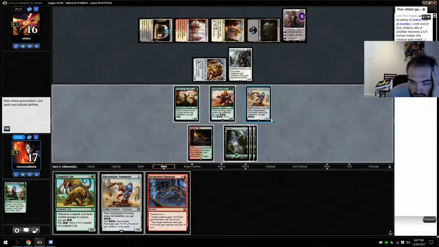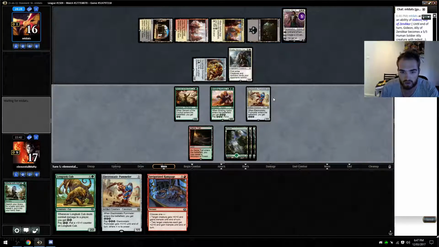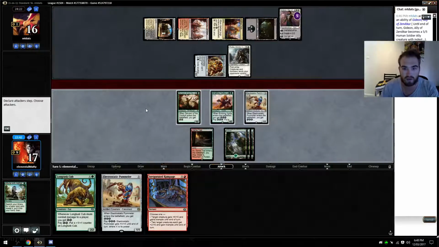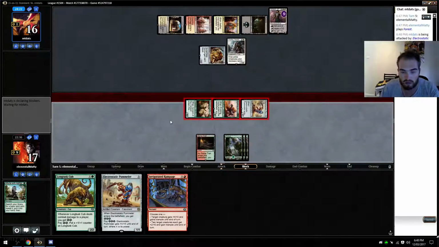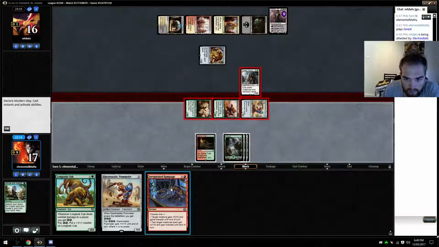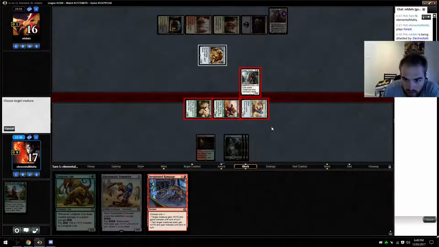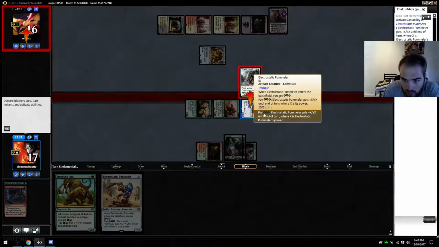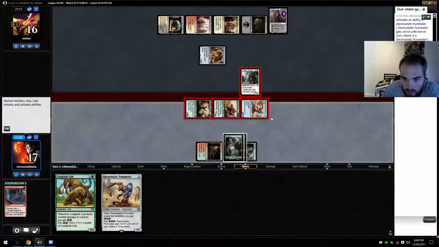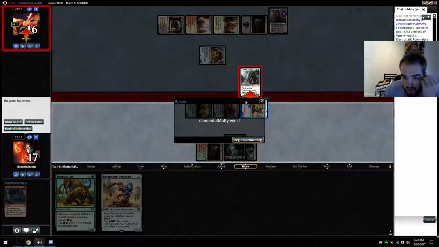So that'd be a 5/1, doubles to a 10/2, doubles to a 24. Which is a lethal attack. So we're going to begin combat and punish them for tapping out for a 4-mana Planeswalker. Attack all creatures at the player. Say OK. Going to cast, and our 40-36 should get the job done.